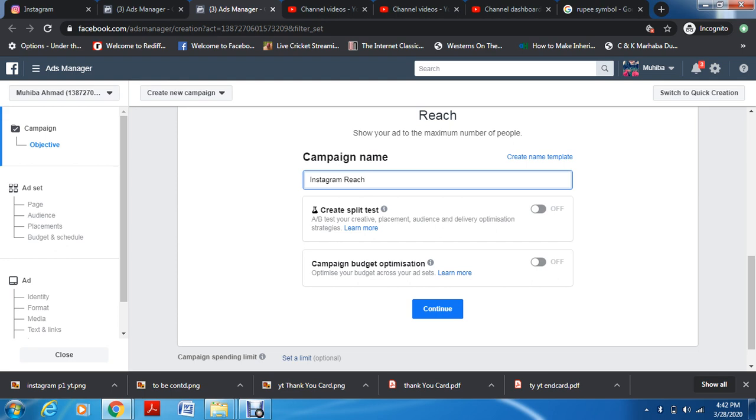Then if you want an A/B test, I've already told you, if you want to create a split test, you can see which is better out of the two tests. In a split test you have to run two tests. An A/B test is also the same thing. You put out two ads to the public, and then you see which of the ads performs better, and then you can go ahead with that ad only if you want to. At this stage, you will not touch any of these things because this is for your campaign. Right now you don't even need to optimize your budget because you can set it later on also.